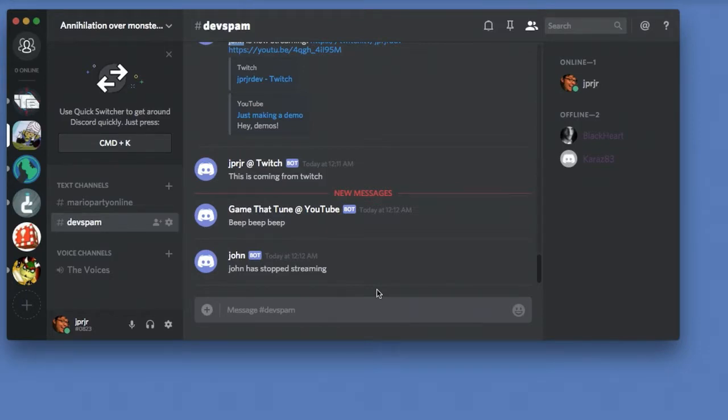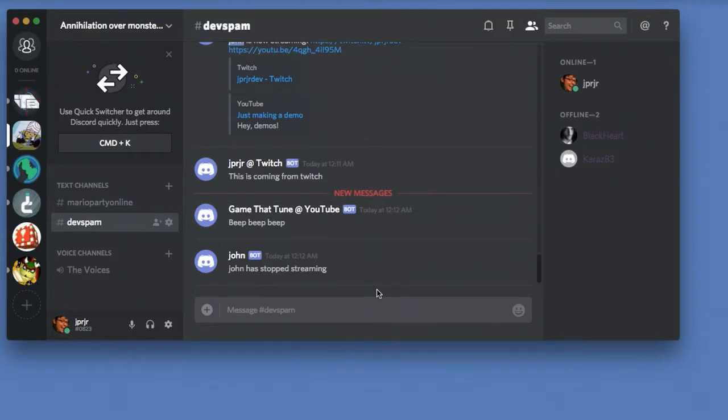So yeah, that's the Discord integration. It's pretty simple, but it's pretty useful if you have a channel maybe you and some friends hang out in, and you want an easy way to let people know you're streaming without you having to go in and copy paste a bunch of links all over the place. You can make a webhook for a channel, just have it post.